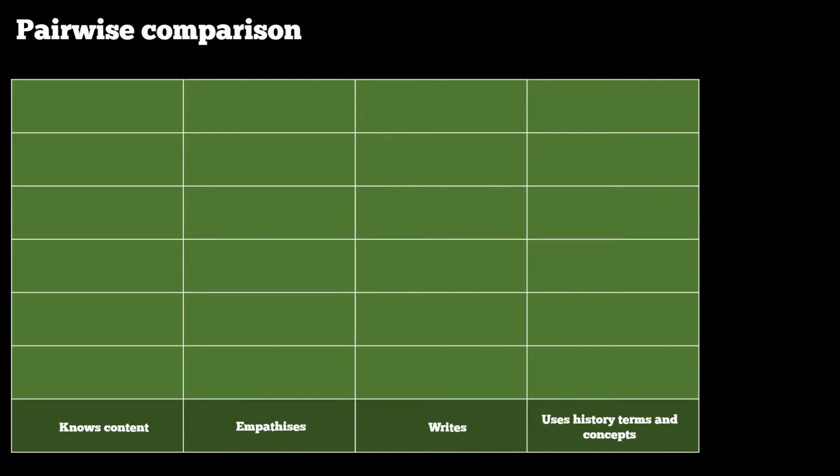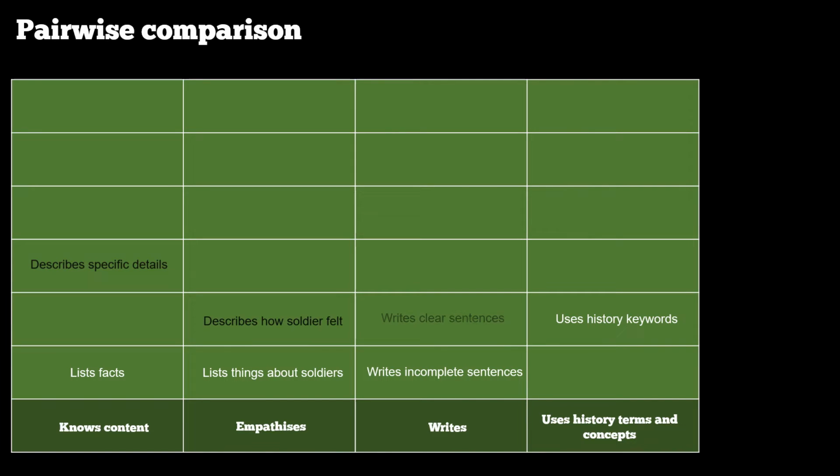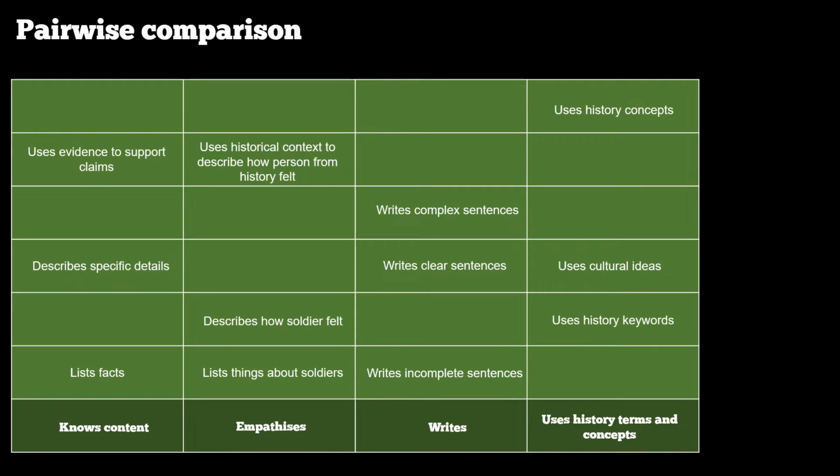Remember, a pairwise comparison is just when you compare the relative difficulty of different criteria, right? So just as a refresher, say you've got 4 criteria there, you look at the criteria and you think, are they all the same difficulty? No, using keywords is a bit harder for the students I've found when marking it, so we'll move that up one. And you just go through a little process of comparing the criteria to each other, and using your fantastic teacher experience, you just determine the relative difficulty of the different criteria. So you end up with something like that.